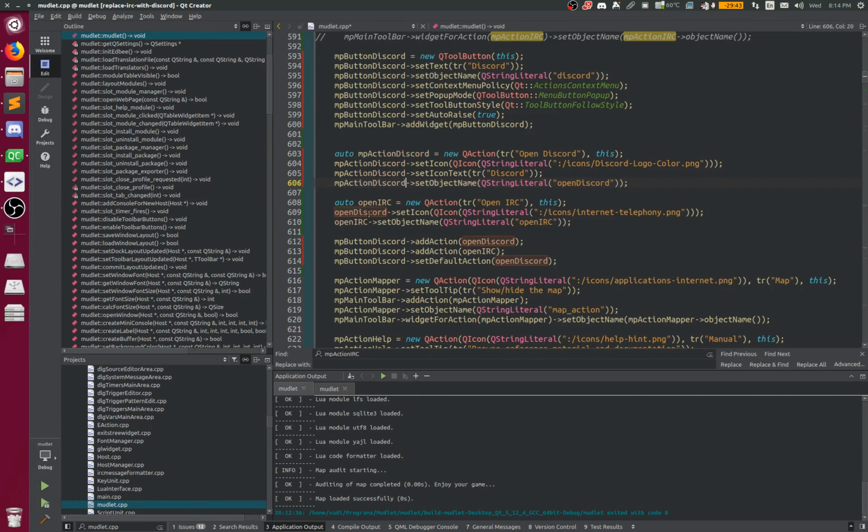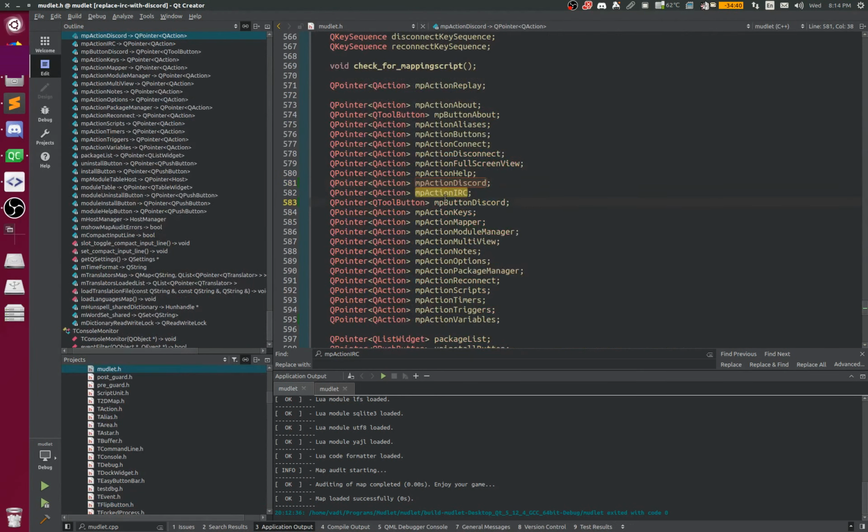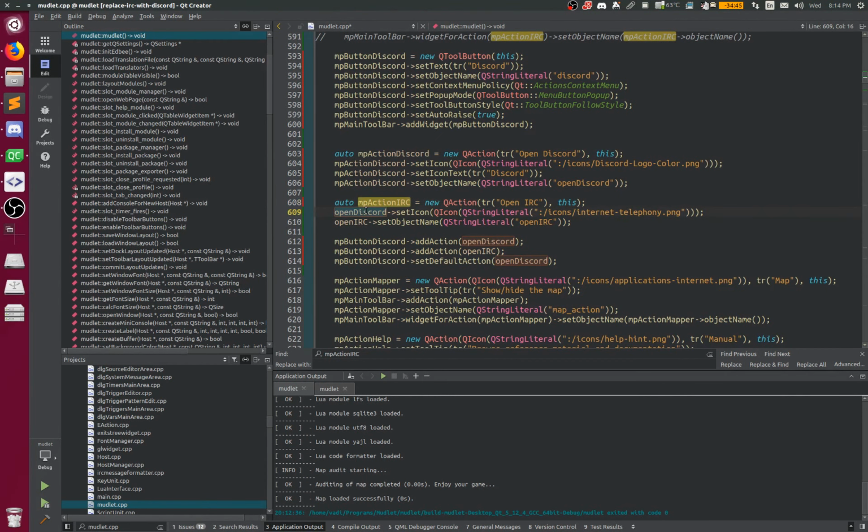I see where it's going wrong because I copy pasted this. Duh. That's why the icon was getting set incorrectly. There we go. Amazing. Now I should have the right icons, but it will still not show me the text, I don't believe. That is fine, however, because now the IRC button should work.